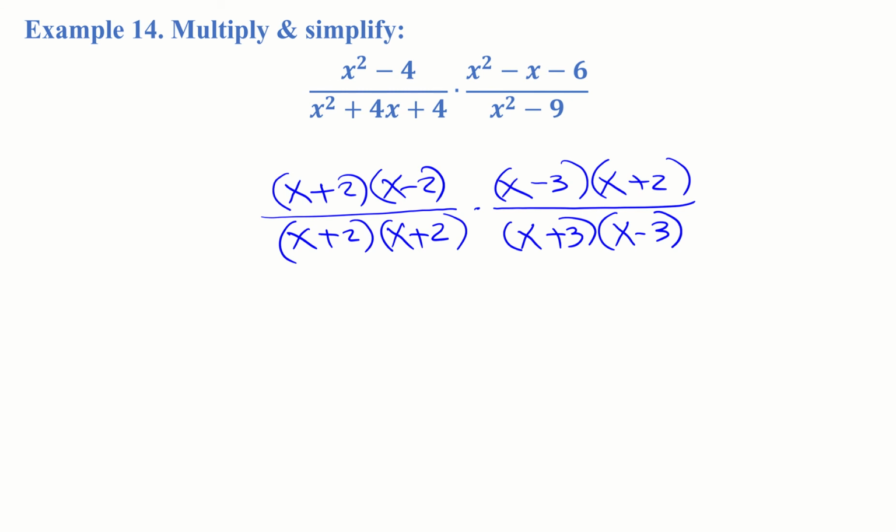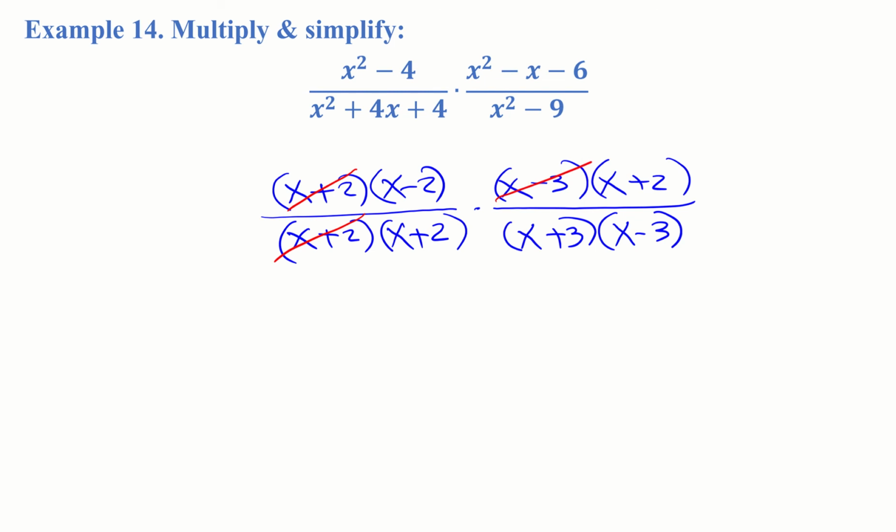Now we cross cancel as much as we can. So we can cancel these right here. Remember, when you have only multiplication, even if there's 10 of these fractions, a billion of them, it doesn't make any difference. As long as you're only multiplying and you only have factors, see? Then you can cross cancel from any numerator to any denominator, so even including its own denominator, right?